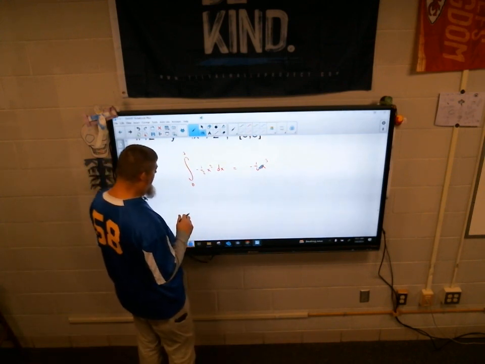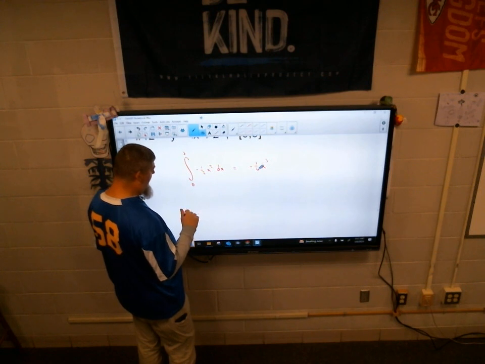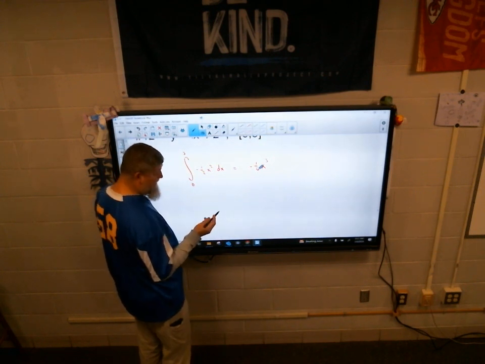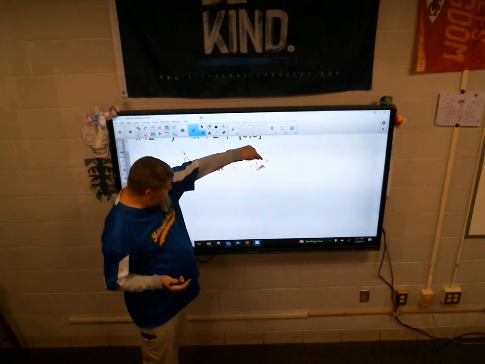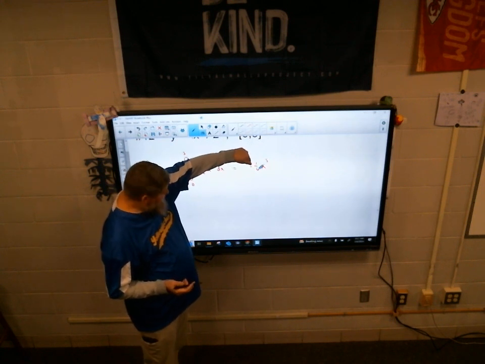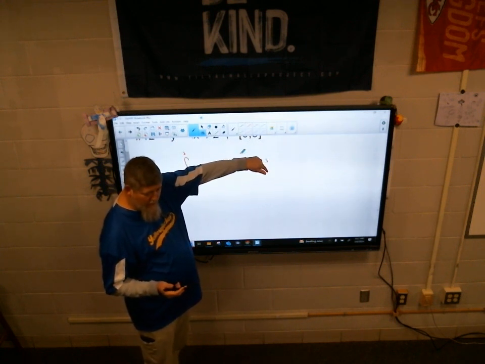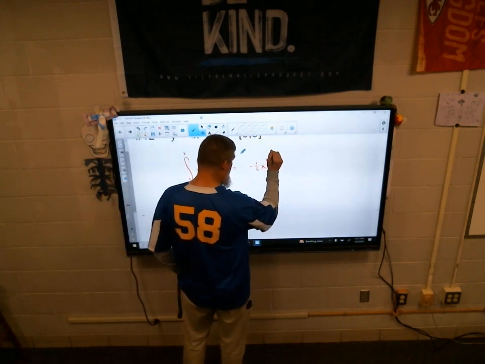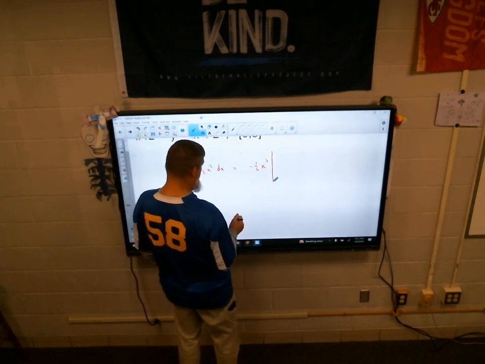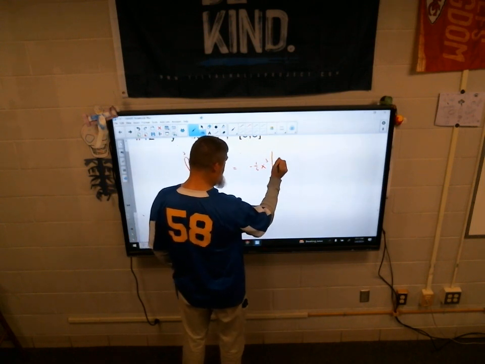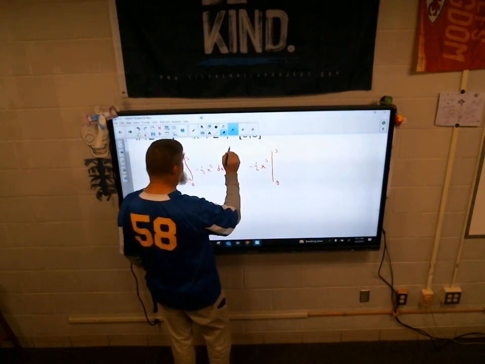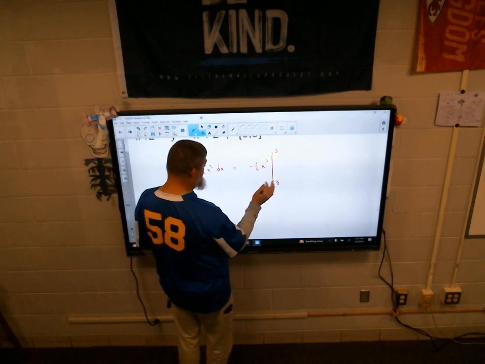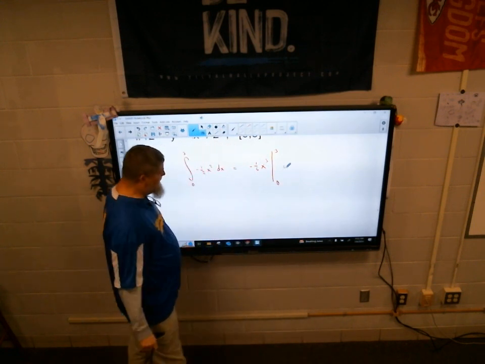All right, so we have negative 1/2 x squared dx. That antiderivative is negative 1/6 x cubed. And if you think about it, to take the derivative, you bring the exponent up front, and that gives you negative 1/2 x squared. So we check it forwards and backwards. Then I draw this line, which Susan doesn't like, and then 0 to 3. I think it's a beautiful notation.